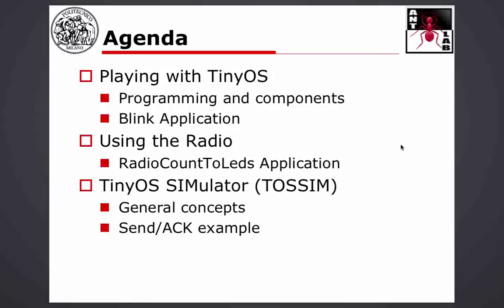So we will look at basically two types of applications. One which is just a very, very simple starting point, and it's called the Blink application. Its purpose is to introduce you to the main components of the system, okay? And then we will see an application which actually uses radio communication, so exchange of messages and so on, which is a little bit more interesting because it's basically the basis for any application of the Internet of Things. Then the next time we will see how to simulate an application in a little more detail, so how to set up a network topology, set up the links, decide a radio environment, and all this kind of stuff.